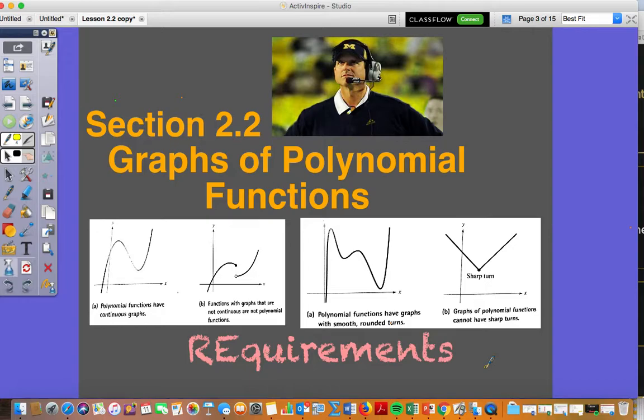When we talked about this idea of a polynomial, remember a couple of things that has to happen. It has to be continuous. It can't have breaks in it. It also cannot come into a point, right? Can't come to a point. Awesome. Okay.